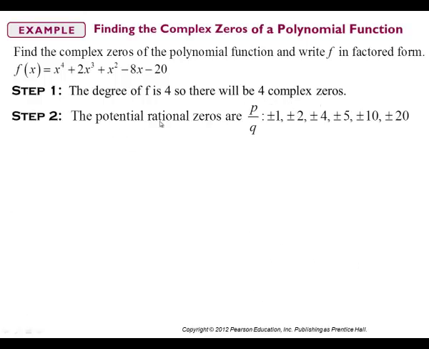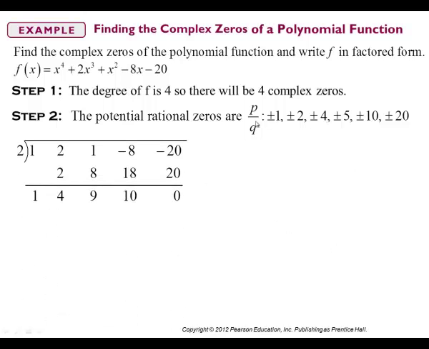And here's our potential. I like what they use, the word potential rational zeros. And there's our factors of 20. Since the other one is 1, we won't be dividing, we're just dividing 1 into all of them, so that just makes it all integers. So these are all our potential rational zeros. So we put our equation into our y equals in our calculator, and we look at our table of values and see where y is 0, and that's a zero. Well, if you look in the calculator, you'll see that 2 is a zero. So we can use that.